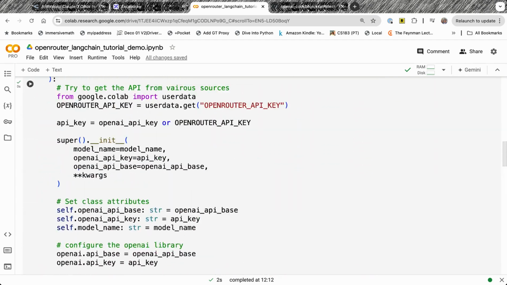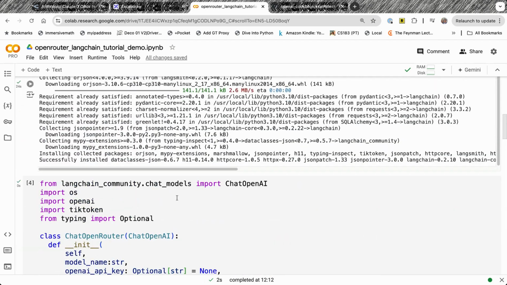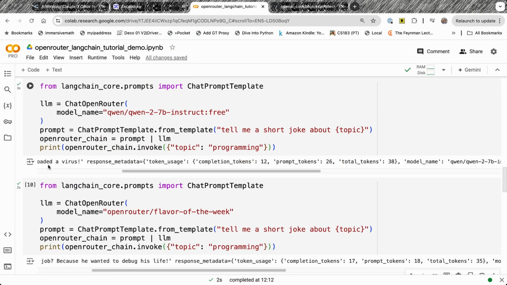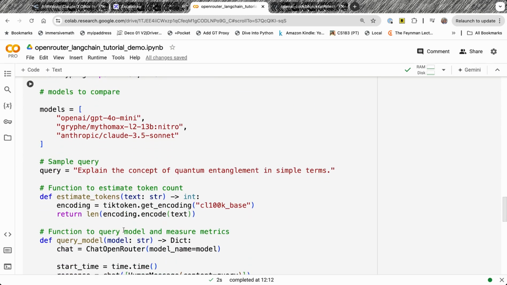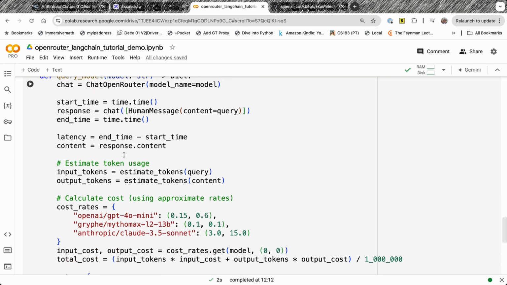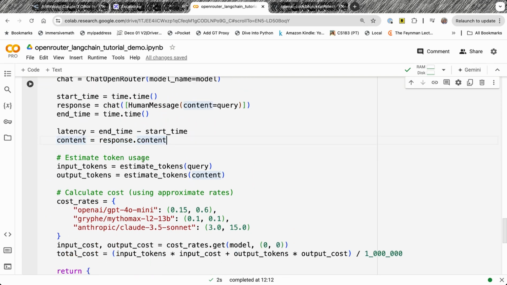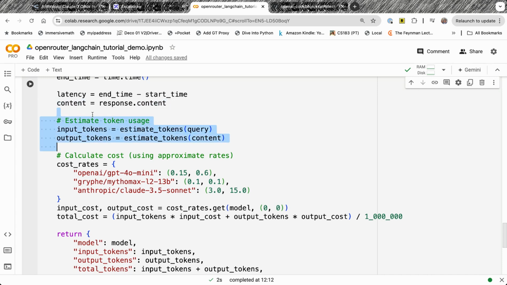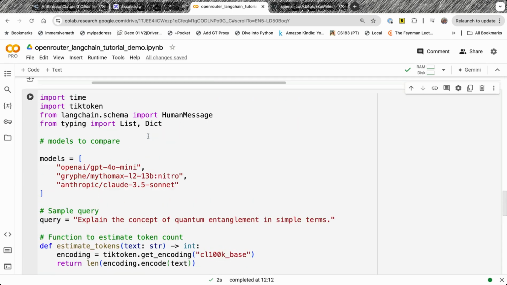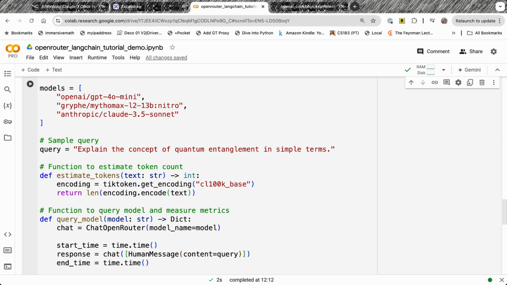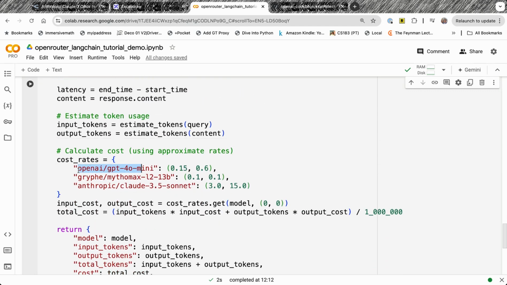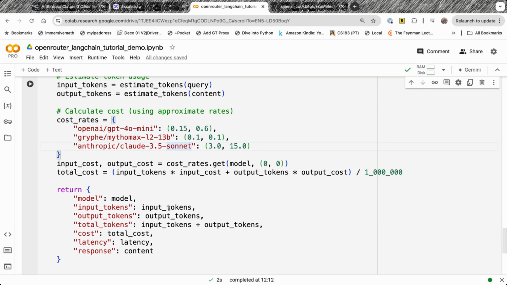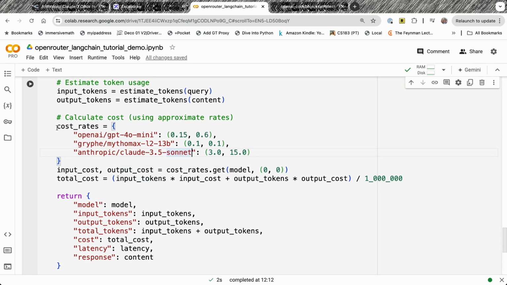The content is response.content. When we initially made the call, all of this was the joke, but it was within the variable called content. So I'm now taking that variable and printing only that variable. Then we are estimating the input tokens and the output tokens. But the catch here is that the encoding class is fixed. It's cl100k_base. Not all of these models will follow the same class, so that is the part you need to understand.